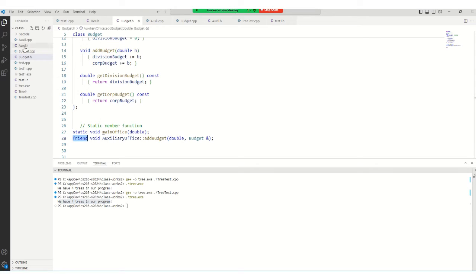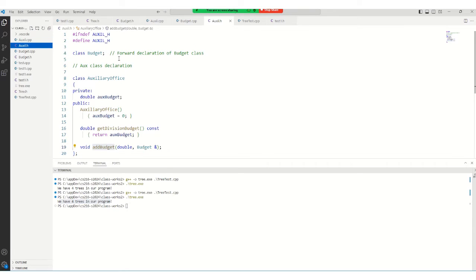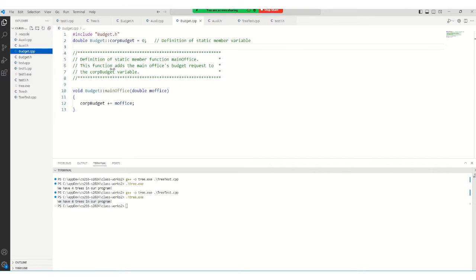Then in auxil.h we have declared the budget class so that we can use it moving forward. And then we define the add budget function here. In auxil.cpp you have defined add budget. It's a no brainer, very simple. And then the budget class is also defined.